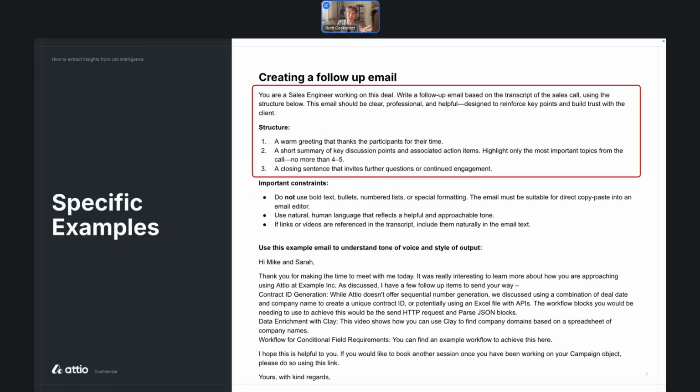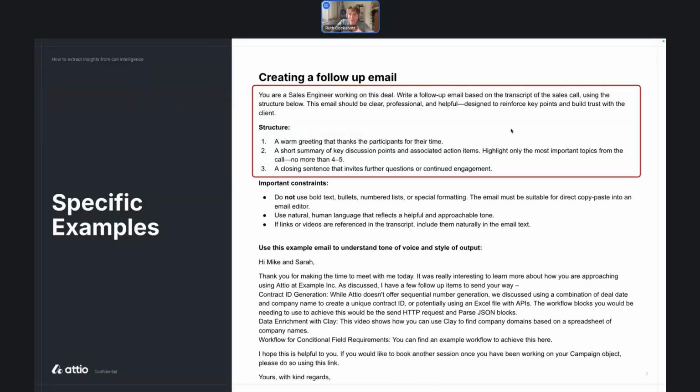Again, I'm giving it a mission. And in my example here, I'm saying you are a sales engineer. This is because for my follow-up email, I am a sales engineer, and so I wanted to have that perspective in mind when crafting the response. You would want a different prompt if you were writing a customer success email or a sales email. And so again, this is where having those different insight templates for different functionalities within your company will become beneficial. So I'm asking it for this email and I'm telling it what outcome I'm trying to drive.